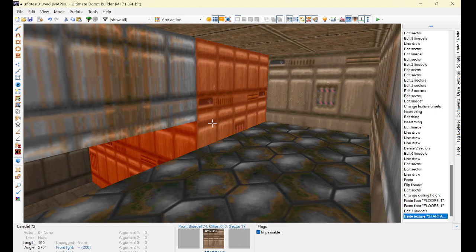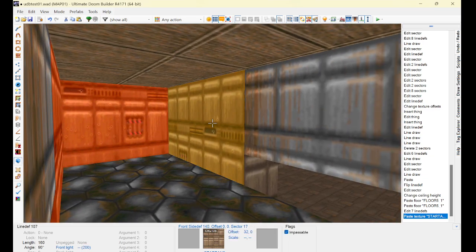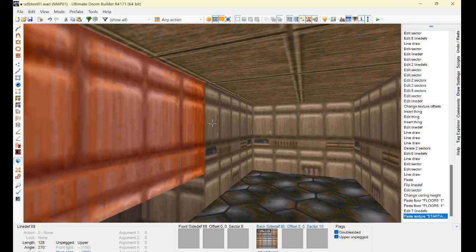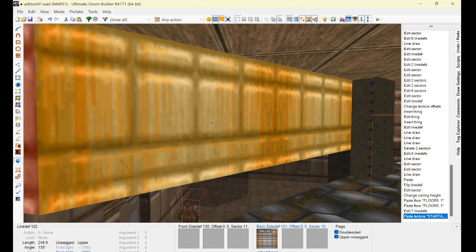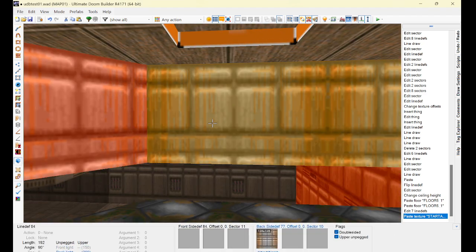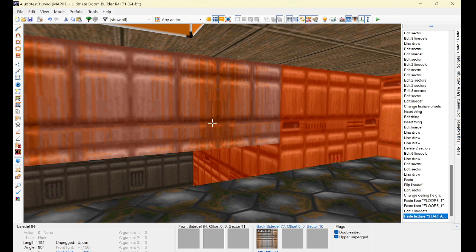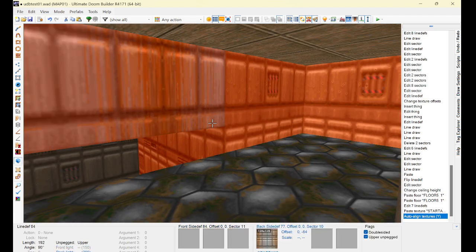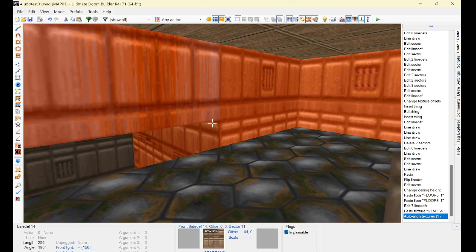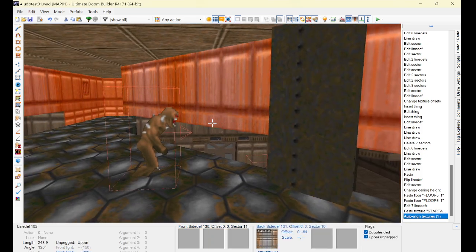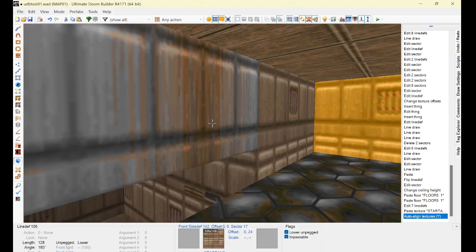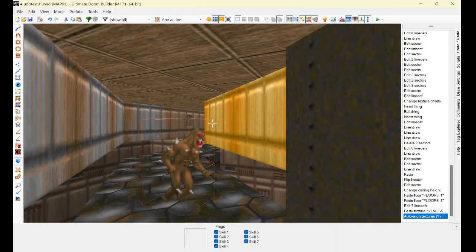Now, here's the thing where DoomBuilder is way better than Slade. Let's see, I want to Y align these. I think the keyboard shortcut for that, I'm not sure if that'll work. And you can do it without selecting lines, and then it does everything with the same texture, I think. But I like having control over what it's doing. So if we say Shift A, aha! Look at that, this is beautiful. Oh, also the texture, well, it doesn't just happen because it's at the top of the 128, right? So that looks kind of nice, that solid bar there. Nice accidental touch. Okay, clear that. There we go. Yeah, nice looking sector.